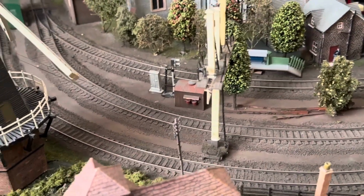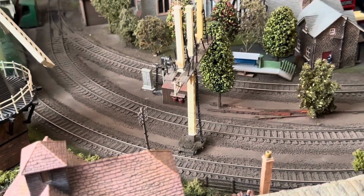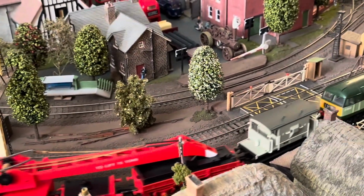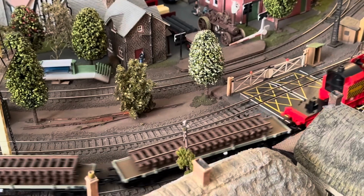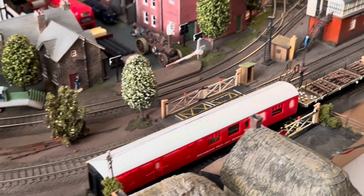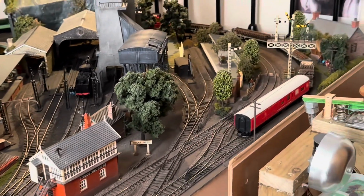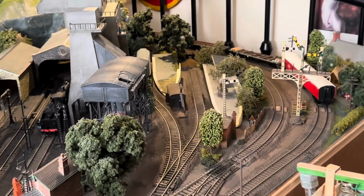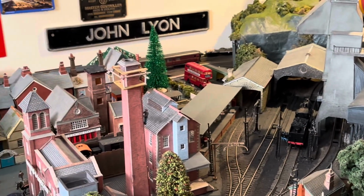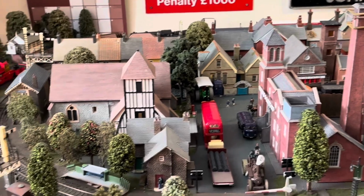Okay, so coming round now, we've got the Class 47 in 1960s two-tone green. There she comes, hauling the breakdown crane today. She's got the brake van, the breakdown crane, a couple of flat wagons with some track on, some P-Way items. At the back, this lovely Thompson breakdown gang coach, a Hornby Triang item made in Margate between 1971 and 1973. And as you can see, that really does complete the early 1960s breakdown picture.